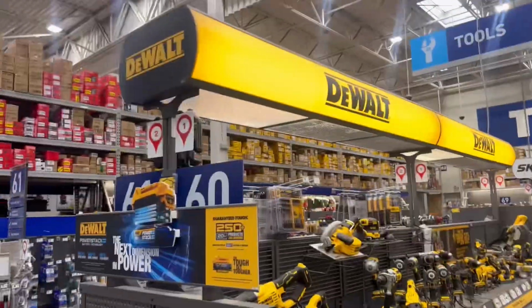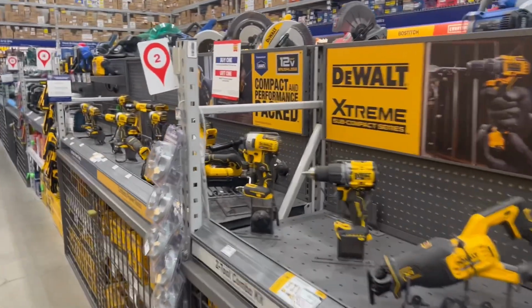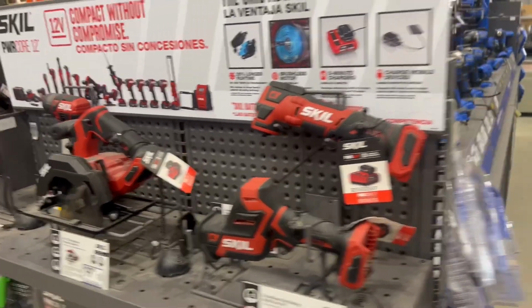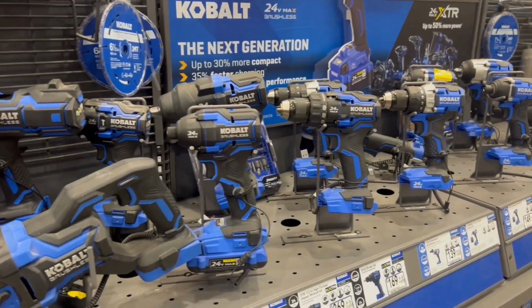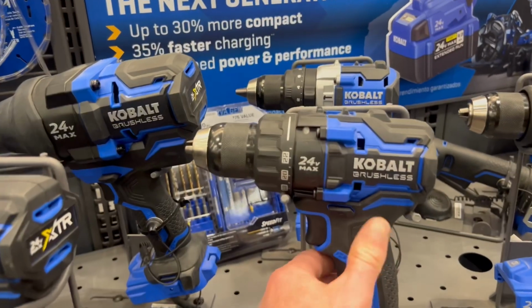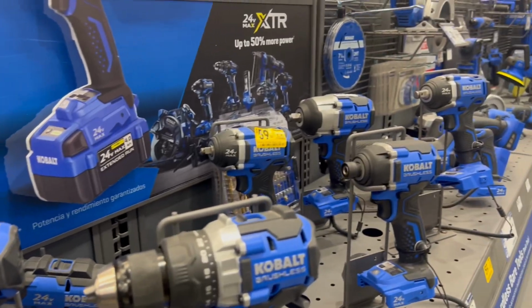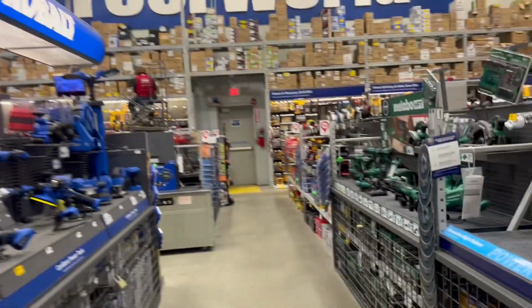Whoa. Dewalt has got two sides of the aisle. The bloody hell, these must be popular. The yellow pearl. I'm not happy, and I'll tell you why in a minute. A few Skil tools on the end of the aisles. Don't know why, I quite like these. Don't know who makes them, but let's get into this. Another budget brand, Cobalt. Is that kind of like Lowe's home brand? Don't know. The rubber over moulding's a little bit better. They were kind of a queer blue colour. But they must sell all right. They've got a big stand.